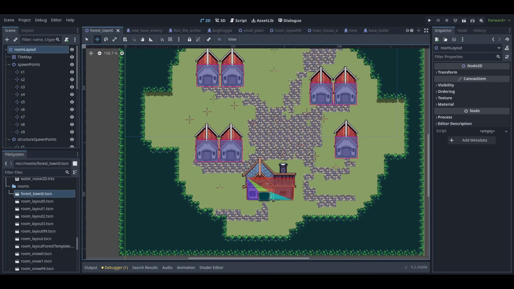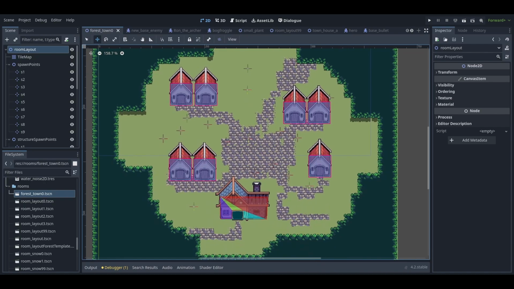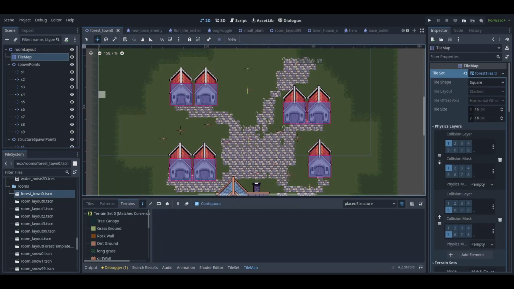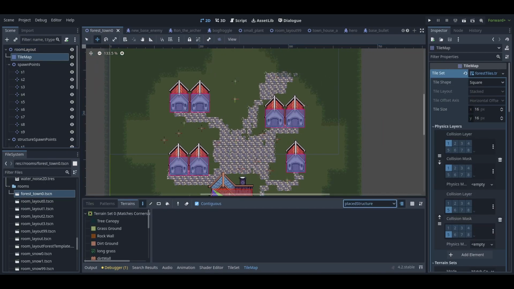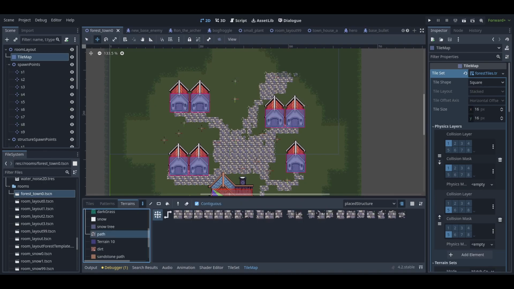This is important because I can add additional buildings and pathways directly to the layouts without having to worry about the number of spawn points for structures. There may only be 3 or 4 spawn points for special structures, but I can still add in like 5 or 10 houses and give that whole town feel to the room.